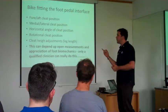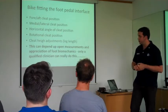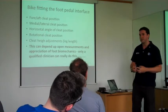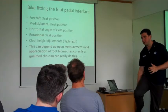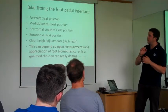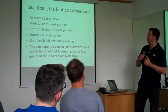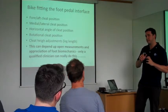Rotational cleat position is quite a big one. There's an area of the knee called the posterior lateral corner. It's around here, just at the back, and it incorporates a few structures: cartilage, one of the joints on the outside of the knee, your fibula joint, which comes up from the joints of the tibia here, and a complex of ligaments and tendons called the arcuate complex. They can become quite stressed and very tight.